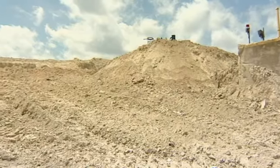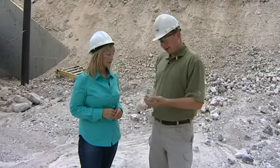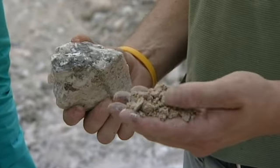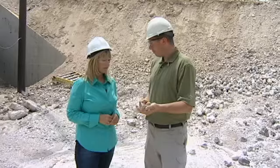Steve Rogers is joining me right now. He is the plant manager at National Gypsum. And Steve, I guess this is the place where it all begins, huh? Yes, this is where it begins. Okay. This is the rock pile. We get our rock by ship. And then we also get synthetic gypsum. So this is natural rock, and then this is synthetic. Okay. Kind of looks like sand, and this is a byproduct gypsum from coal-fired power plants.